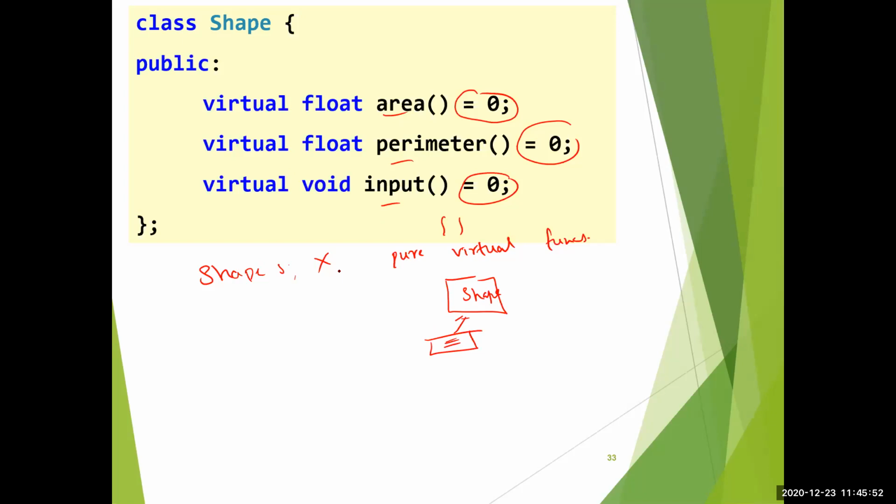So you are taking a guarantee that anyone who makes a child class of shape must have the area function, the parameter function, and the input function. If they don't, for example if there is no input function in the rectangle class, it will be inherited, and the rectangle class will also become an abstract class, so you will not be able to make an object. So this is the advantage.